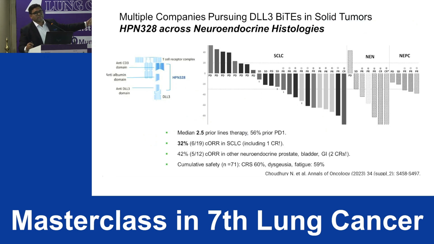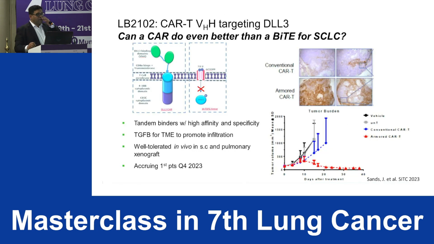Now what kind of results are we seeing with CARs in this situation? If you don't have a prior PD-L1, the response rates are as high as 56%. If you had prior PD-L1, you have 32 to 42% response rates along different shapes, but be prepared, when you use this, you are going to get CRS in nearly 60% of the patients. Now understand that when you use cellular therapies, your side effects are like efficacy side effects. If you don't get side effects, the patient is not going to benefit. So you want the side effects to happen, but you want them to happen in a limited period of time.